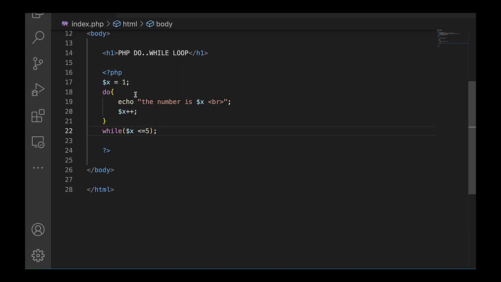So whenever you want to test a condition and you want a temporary condition, maybe you want to first set a defined value. Let's say you are getting entry data from the user, but you don't know what data the user is going to send. The first thing you can do is use a do while loop to allow the script or the program to first accept a default value before checking whether or not the user has inputted the value. So that's just how the do while loop works, and we'll be going to the other loops soon.